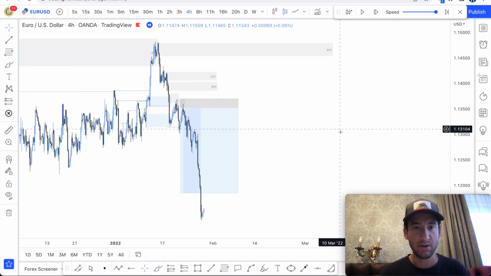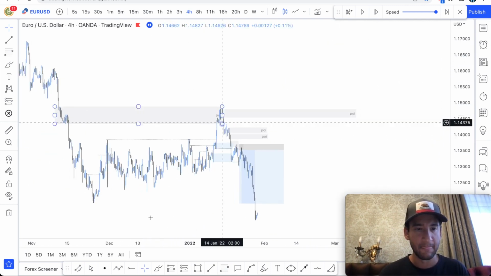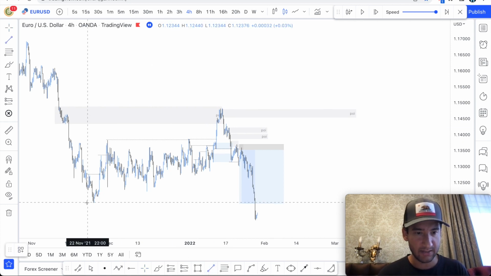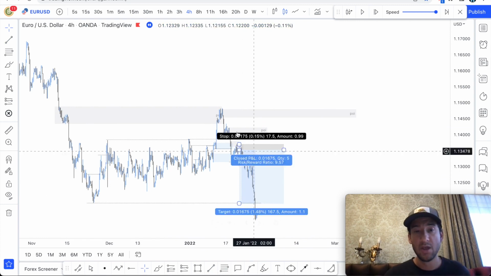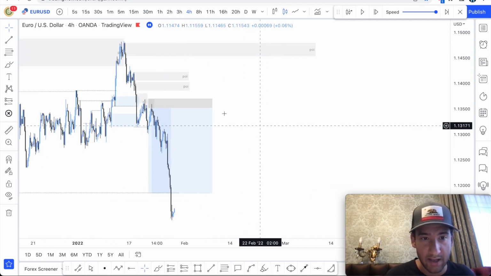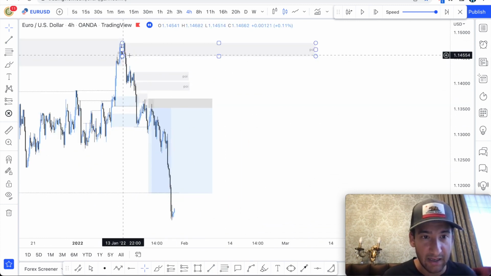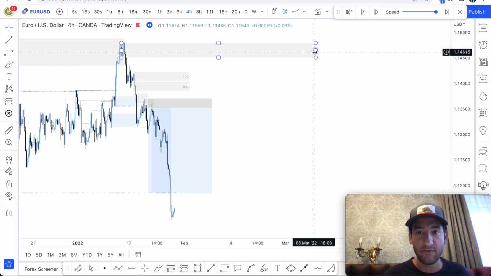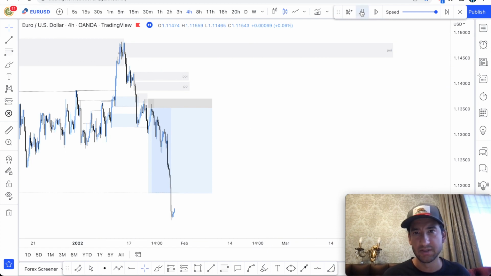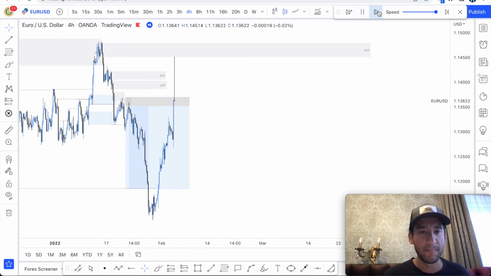Okay, so notice this high. There's a high here. There's a low, a major low that has been broken right here. We want to ask ourselves, who broke this low? Well, is that the major high here? And the reason why is because there's unmitigated candles over here, so we're going to wait for price to get there. Let's just play this out a little bit quicker to show you guys.